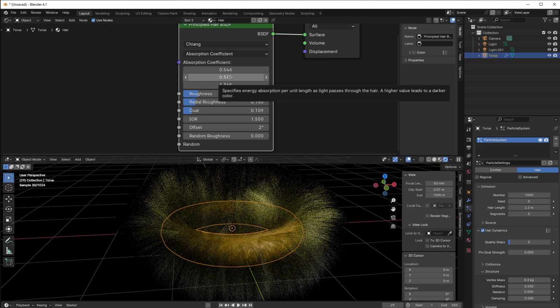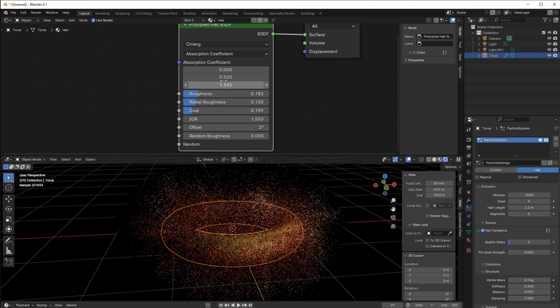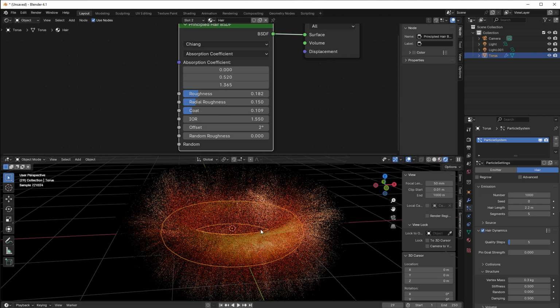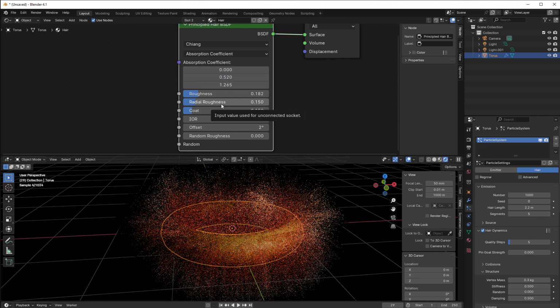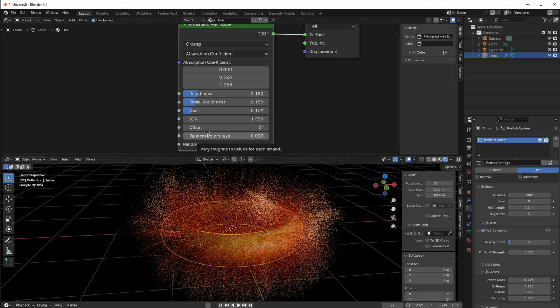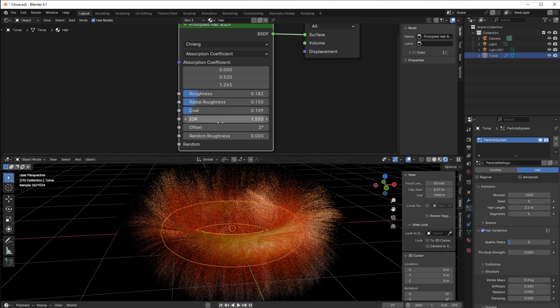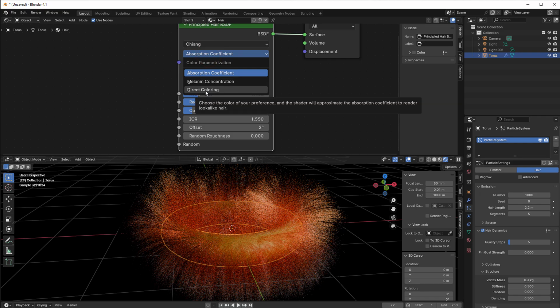So if I want this red, then I should take away the red and keep the other colors, and then I get red here. So it's reversed a bit. But if I just leave that and look at the other parameters, they are exactly the same as you had on the other versions with the melanin concentration and direct coloring.